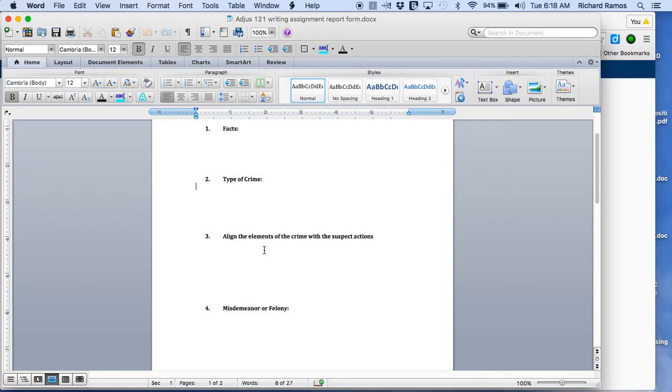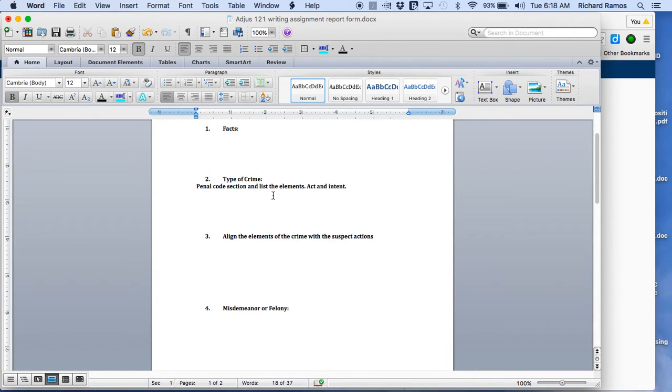To refine it more, I would go into the California Penal Code that you have online that I just gave you access to in the last overview, and use that to help you refine the elements of the crime. In this area, when you say type of crime, I want to know the Penal Code section, and I want you to list the elements, meaning the act, the intent.